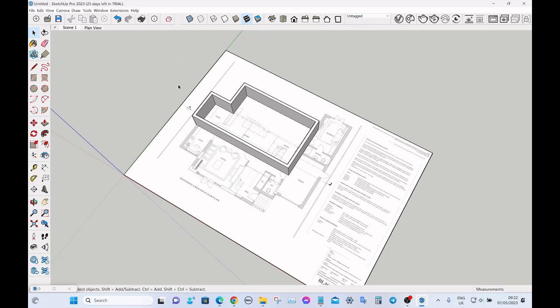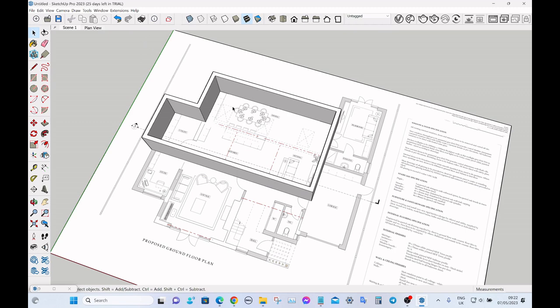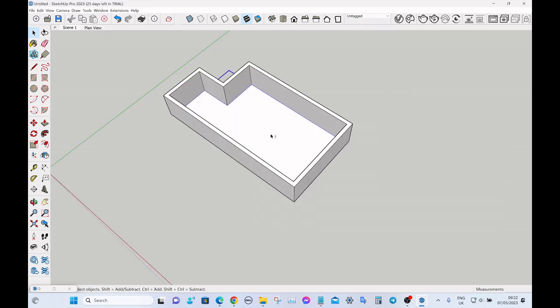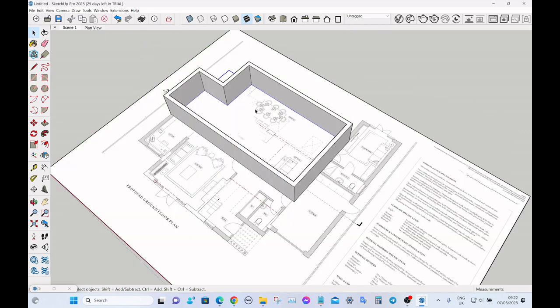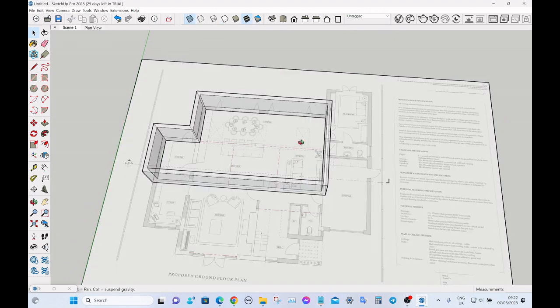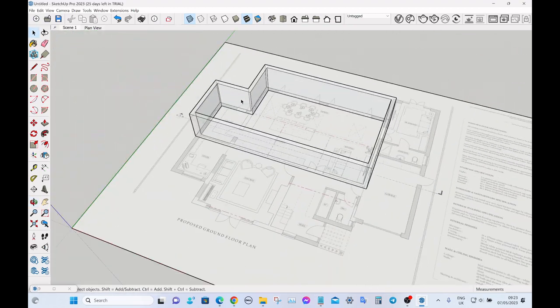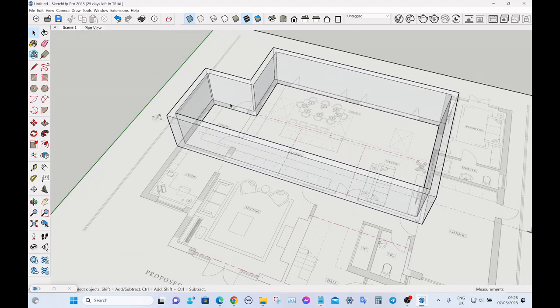So at this point, I'll want to switch to X-ray mode and also hide the floor so we can see through it better. So first I'm going to group the floor by double-clicking it. Group. And then click on it and hide it. I've just pressed Shift and H, which is a shortcut for hide. And then we go to this little cube, press that, that's the X-ray cube. So now we can actually see through the model. And this is useful for putting our windows and doors in.